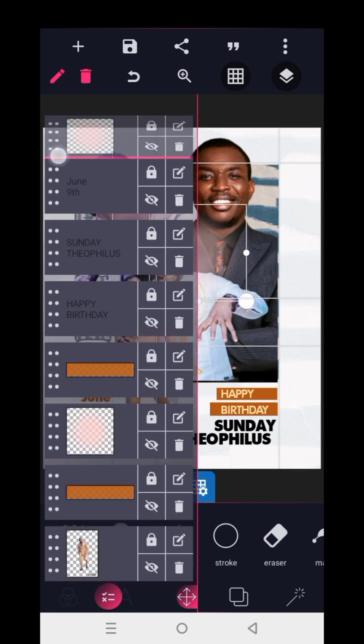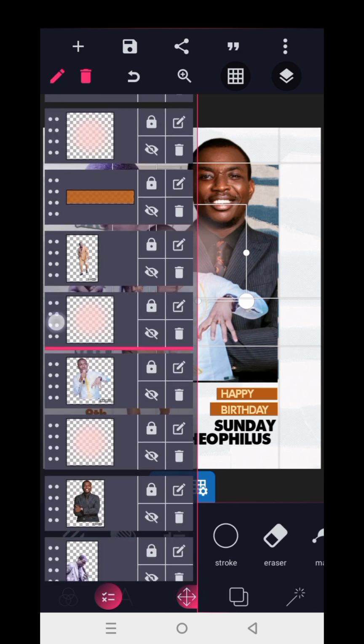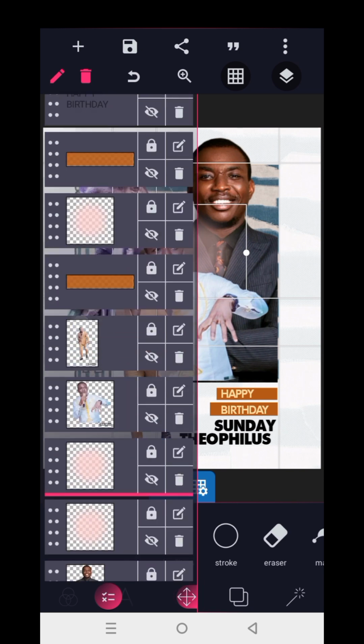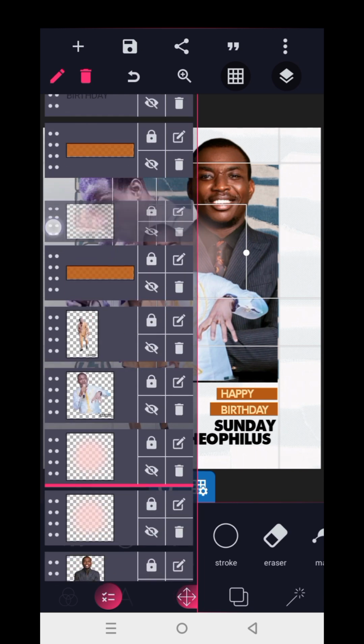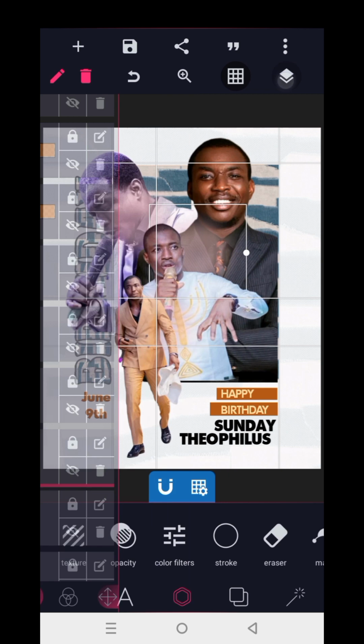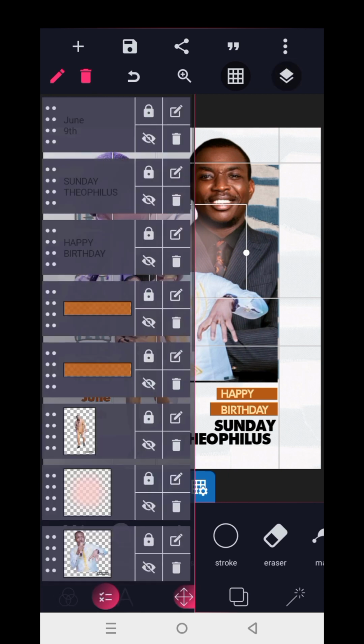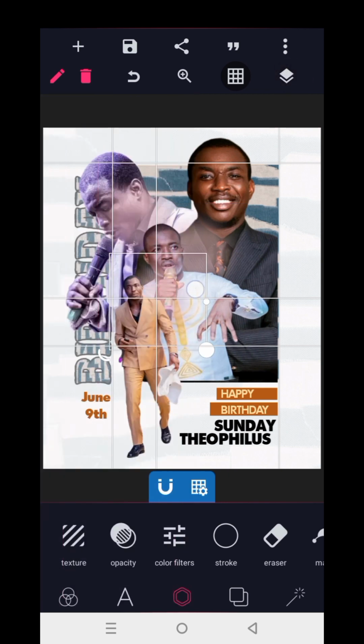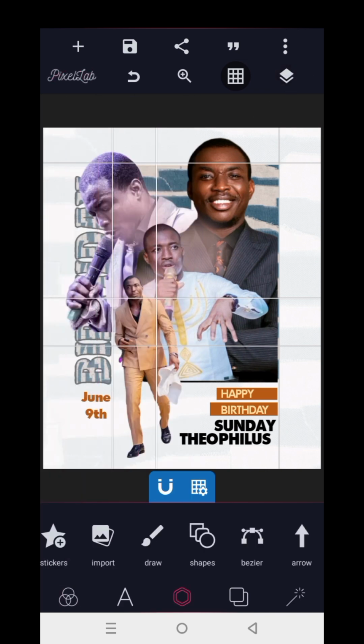This first one is still going to the back of this white, and this last one is going to the back of this one, in front of it. Okay, yes, this one is coming for you. I think that is how we are going to achieve that.